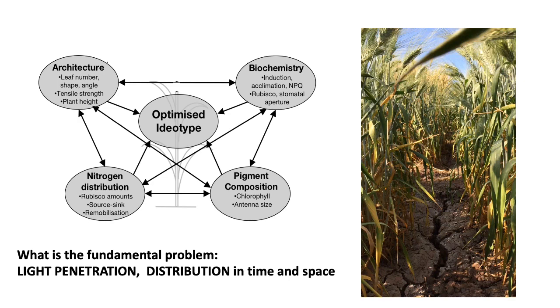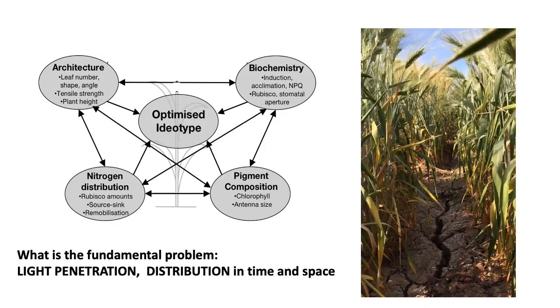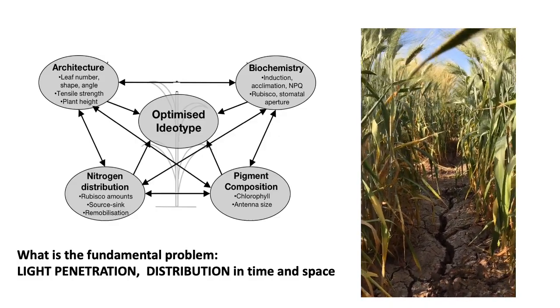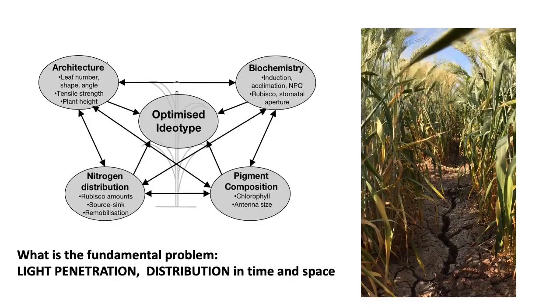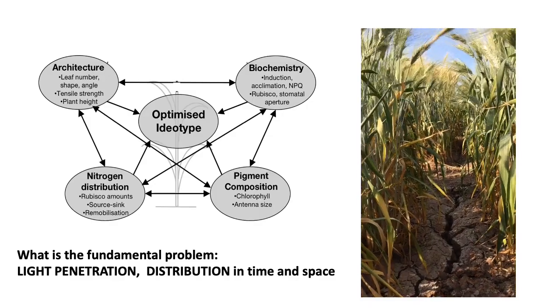presentation, and acclimation. We can think of pigment composition and distribution. So there are some suggestions that having a lower pigment concentration at the top of the canopy may be beneficial to allow better light penetration, and things like nitrogen distribution. But there's one thing that's not considered very often, and that is this. So that is the very, very common wind-induced movement of canopies, and this will affect light dynamics.